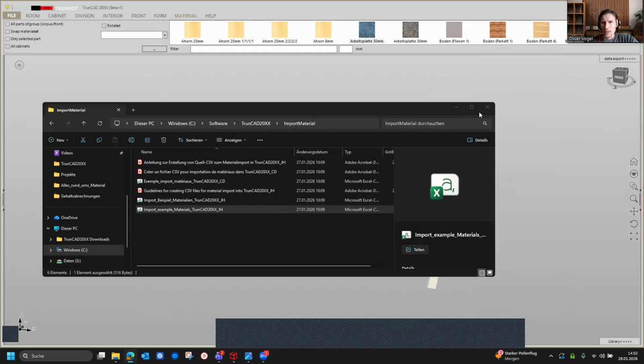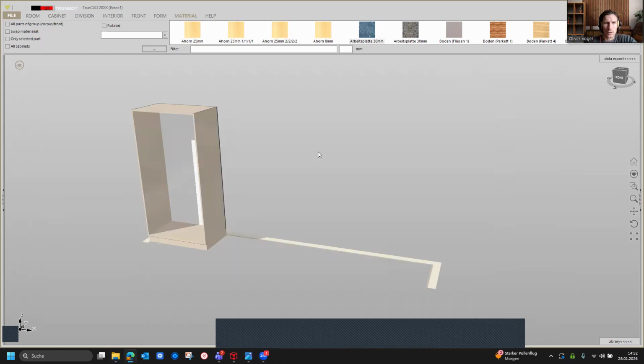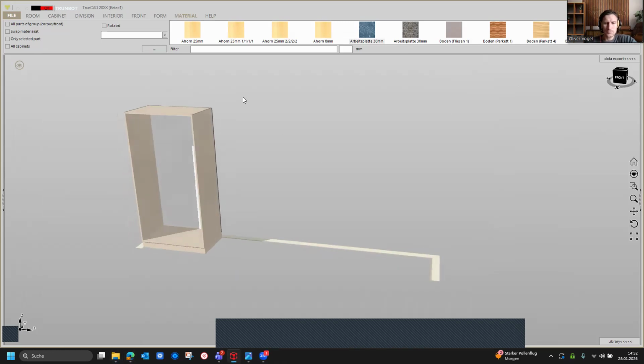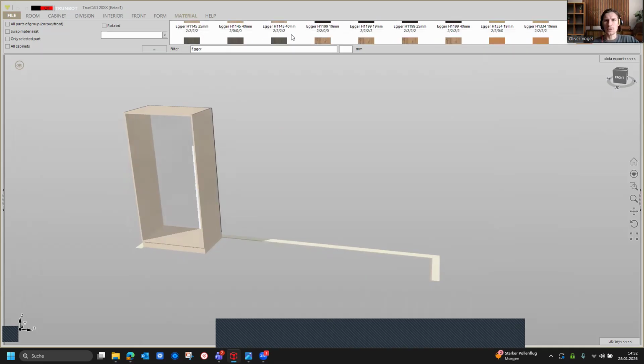All right, I'm minimizing it, and we are continuing with our second function. It's also about the material because you have a filter here. You can filter the Agar materials. If you type in Agar, then you see all Agar materials.